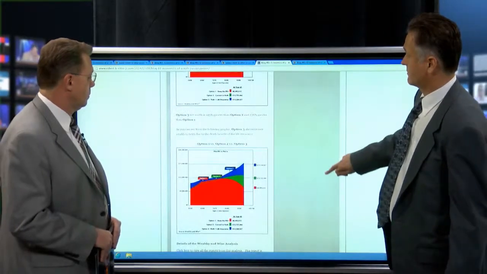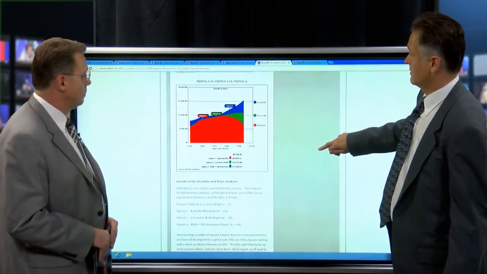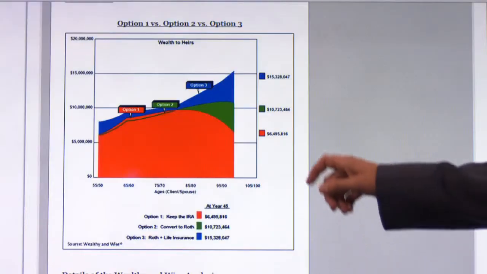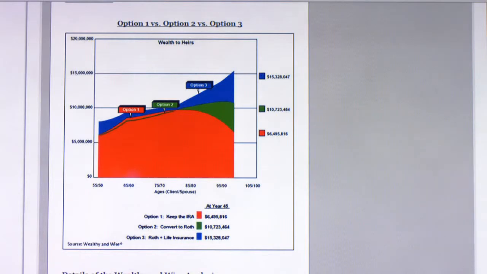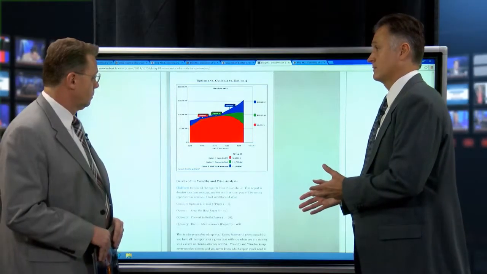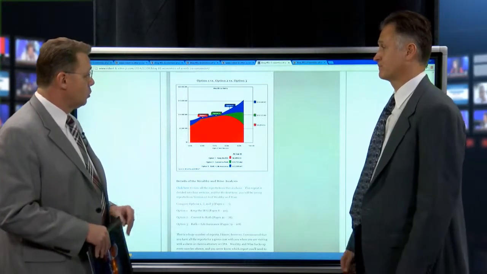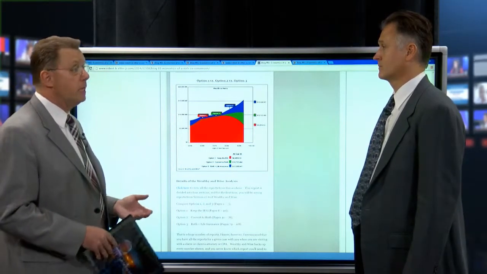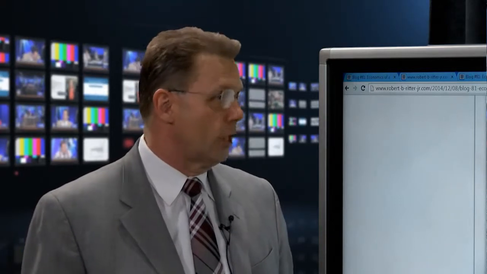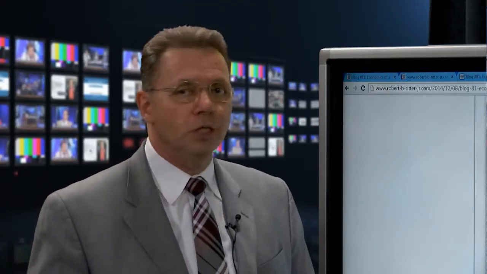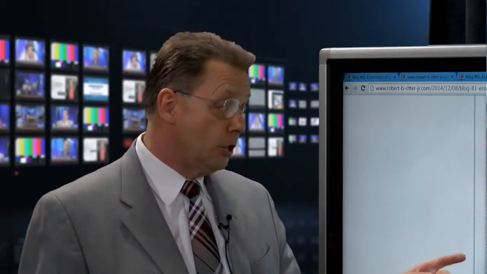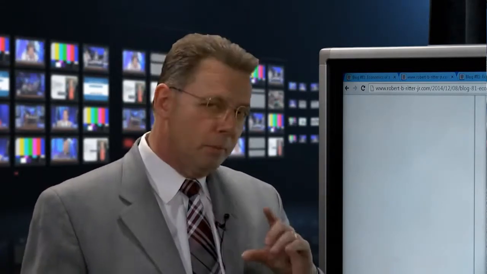Wealth to heirs, similar comparison. As you can see there, you have $6 million, $10 million, or $15 million. So clearly better for the client, clearly better for the client's family and heirs. And of course, this will make that judgment call for you to say, is the economics of this really worth looking at? And we can always depend on a software system like this to give us the real detail. That's why I liked that in our first segment, we paid the tax all in one shot. In this one, we amortized it over about a 9 to 10 year period to see if that was better, doing a little bit of bracket bumping.